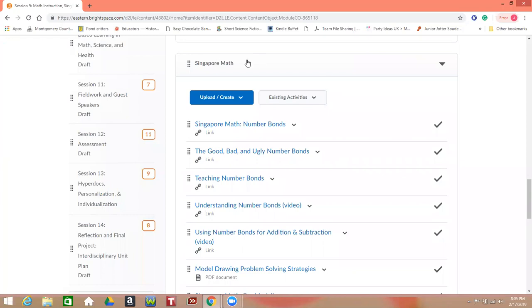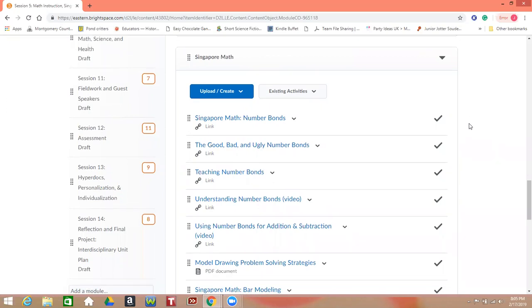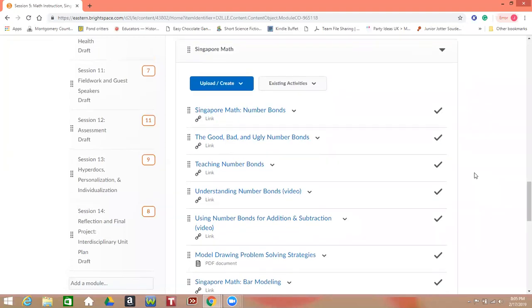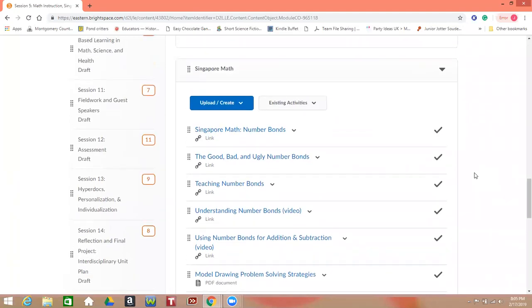In this module, we're going to take a look at Singapore math. I'm just referring to it as Singapore math, but really the math that I'm explaining here is found in other curriculums. However, in Singapore textbooks, you will definitely find information about number bonds and bar models, also known as unit bars or model drawing. It's definitely recognizable in Singapore, so we're just referring to it as Singapore math for right now.